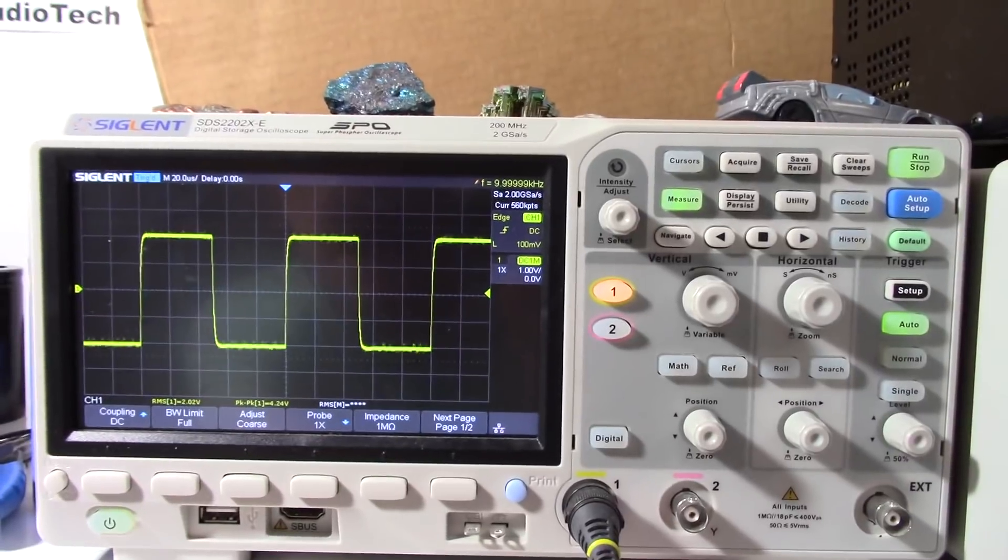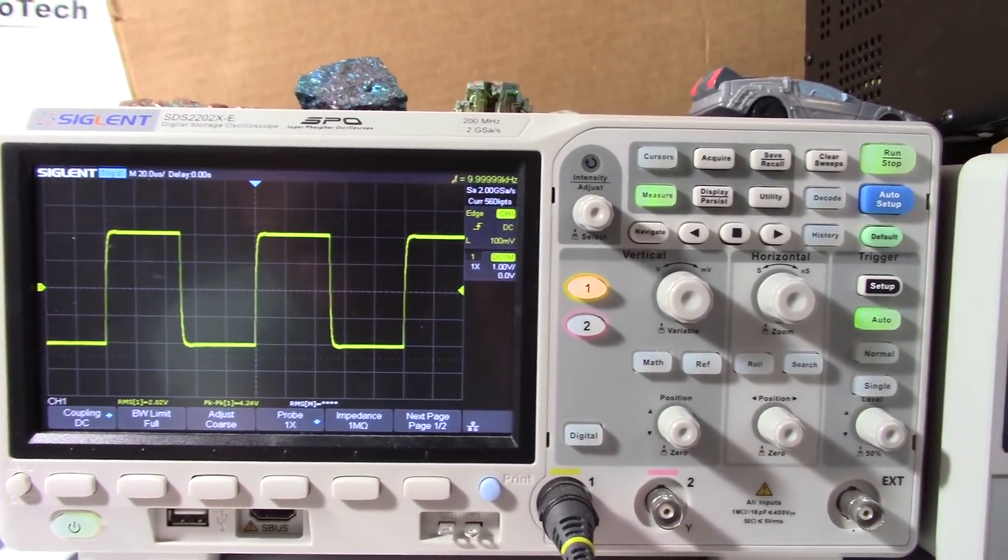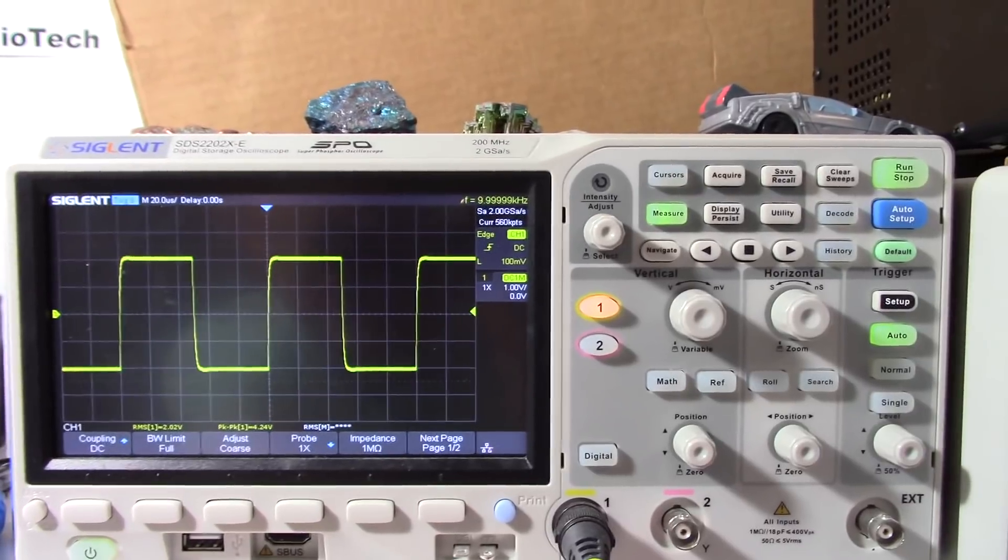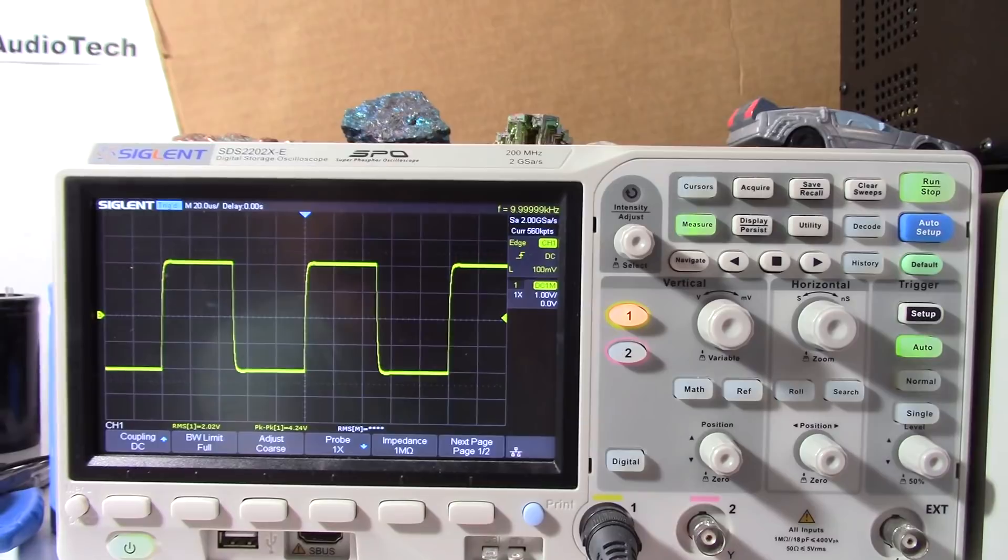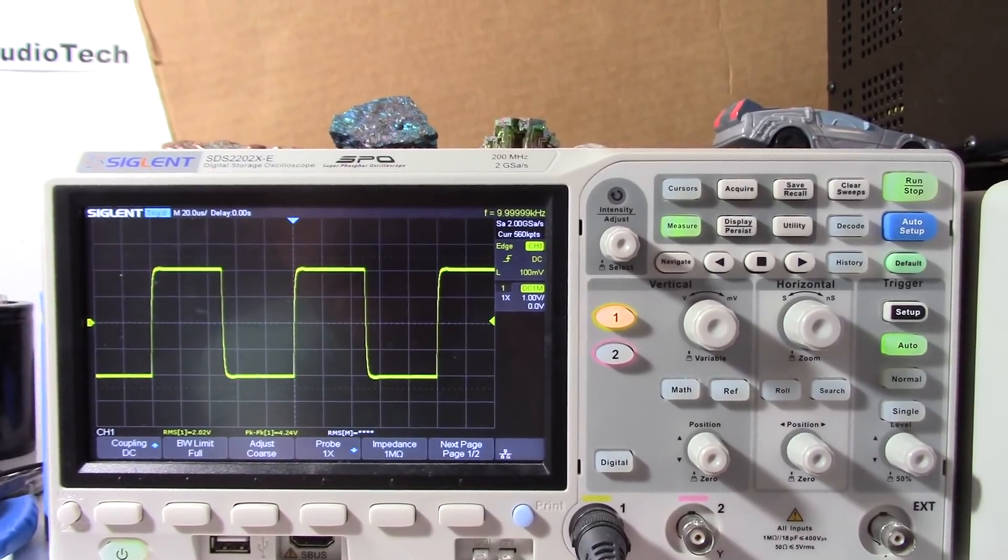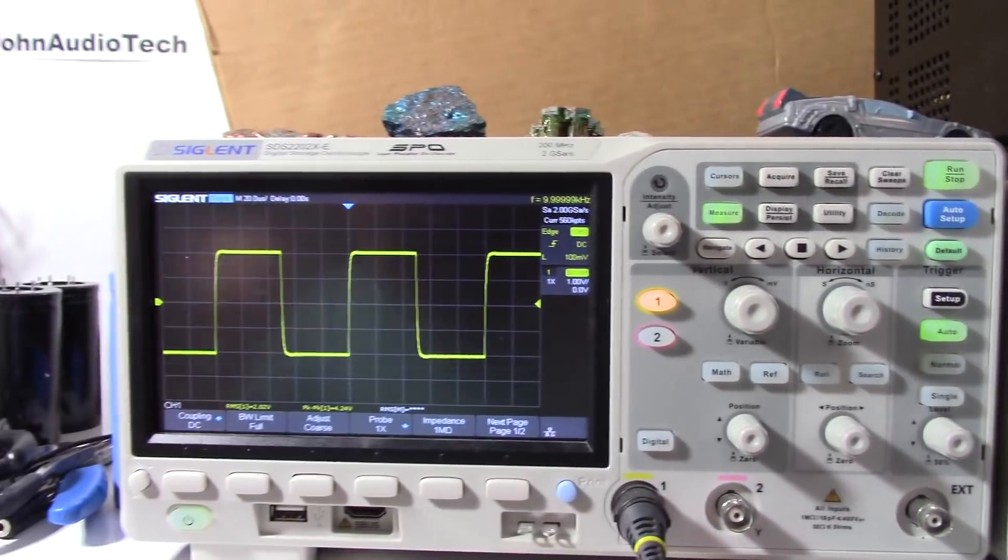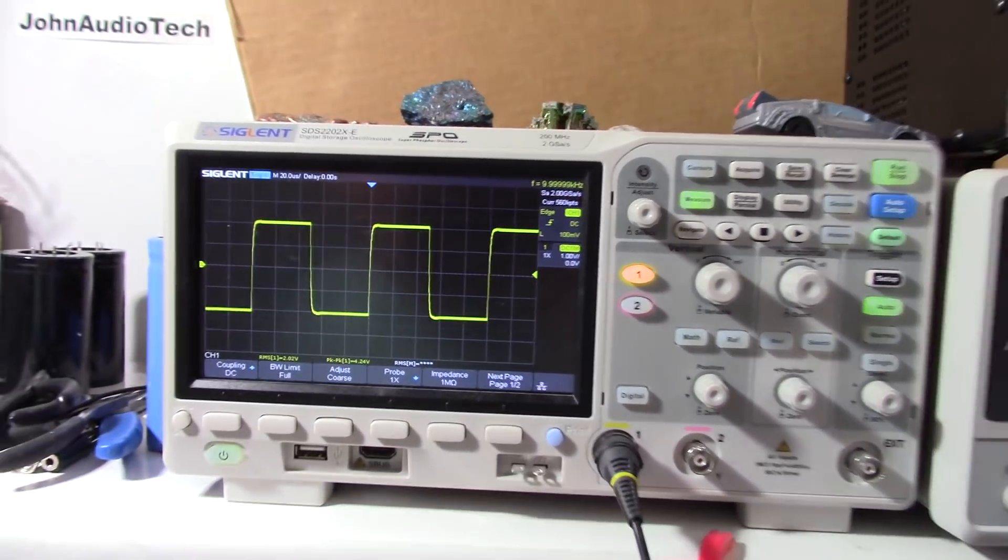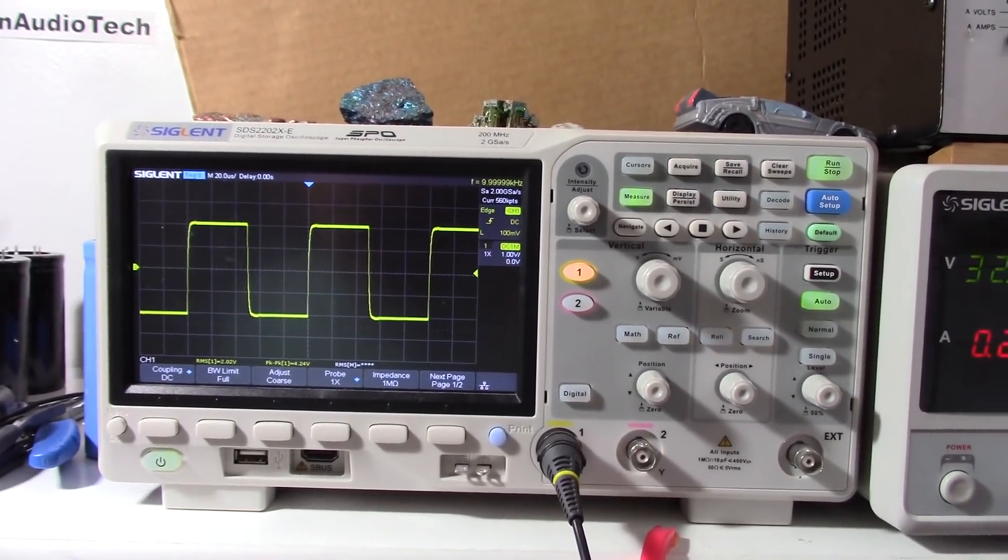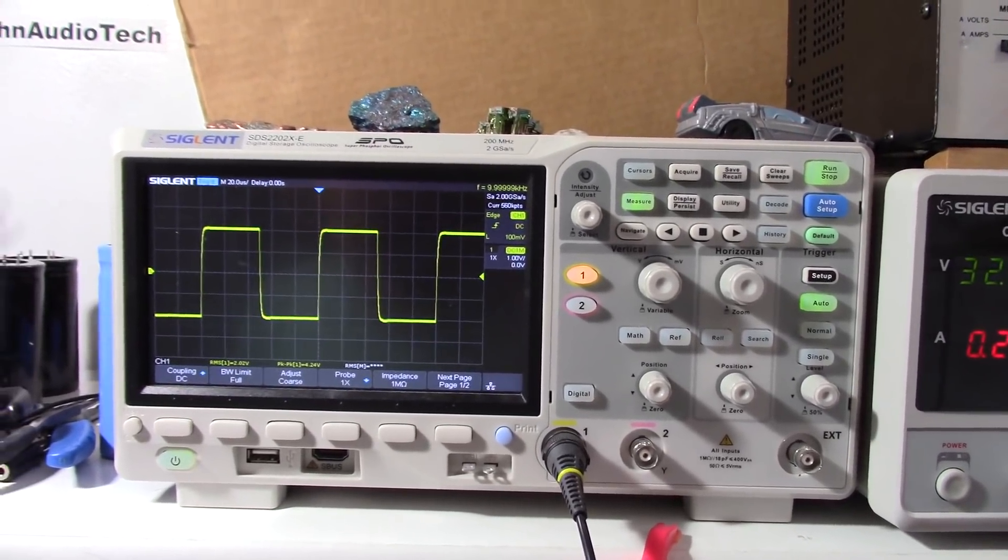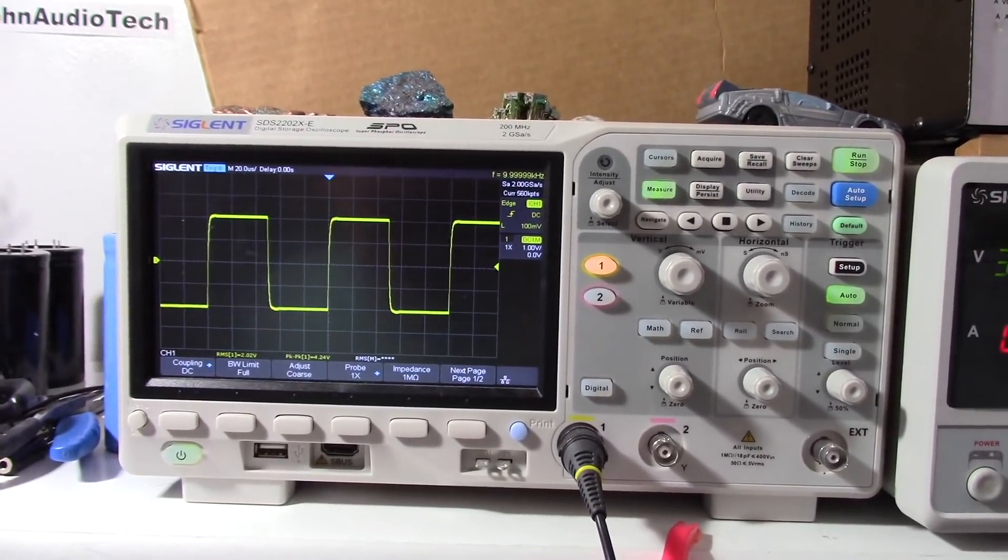Sometimes I get jitters from the stupid field tech. Can I touch this? I can get this noise. This thing is, ugh, it's annoying. I thought I had some other problem, but I get these, it's like a connection problem. But as long as I leave it alone, it seems fine. But if I move something or bump something. But anyhow, yeah, I gotta run a couple more tests, but I doubt I'll see anything. I ran some high signal level tests last night, and I didn't see any issues there either.